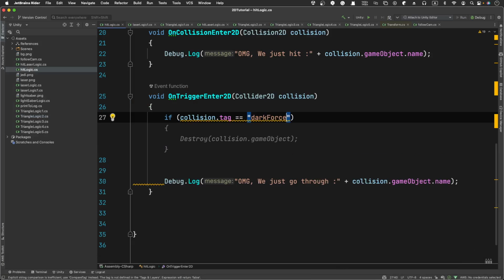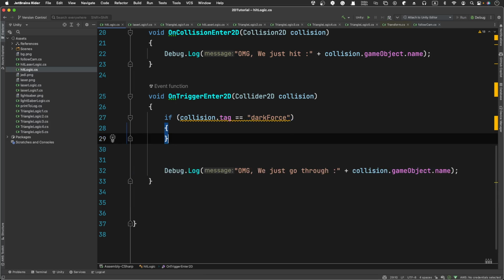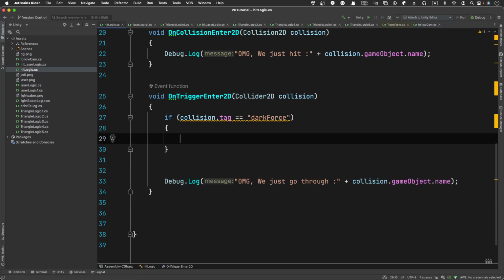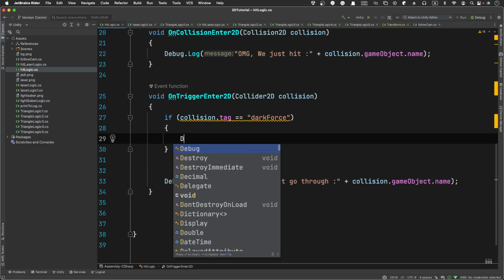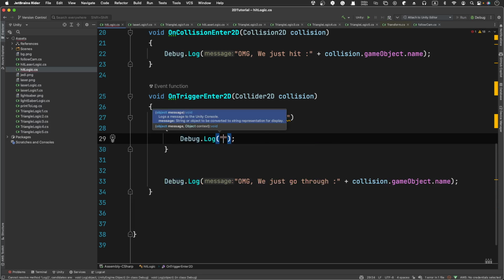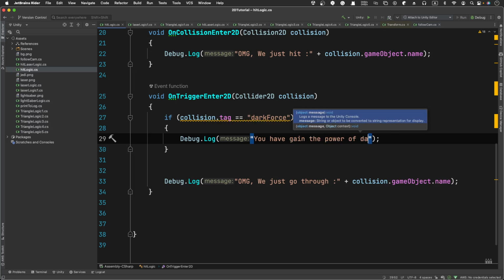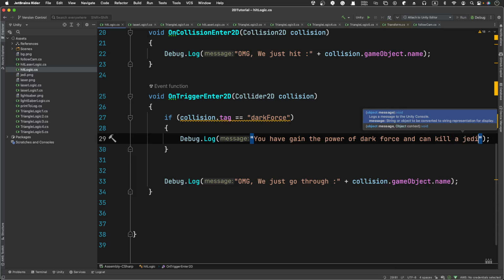So if the tag equals dark force, we're going to carry out certain code, which is to print a debug log in the console saying that you have gained the power of dark force and can kill a Jedi.